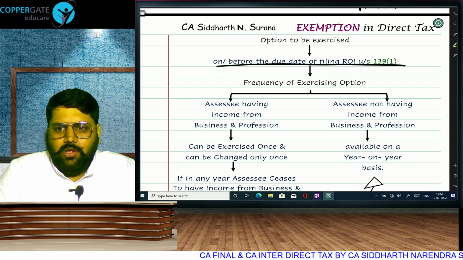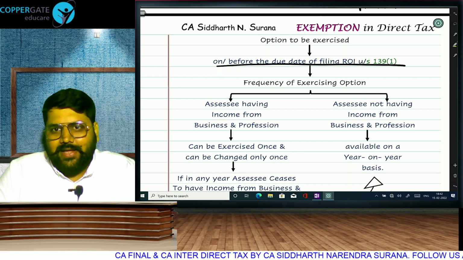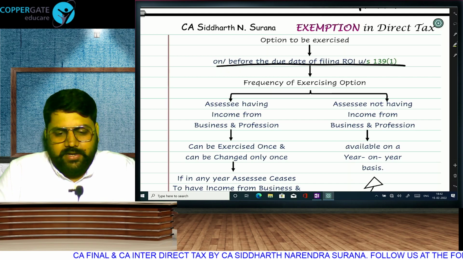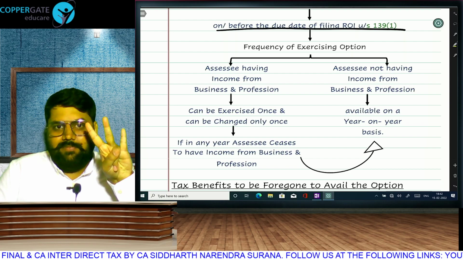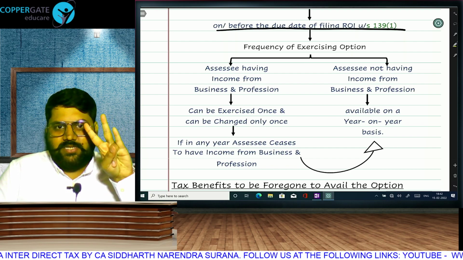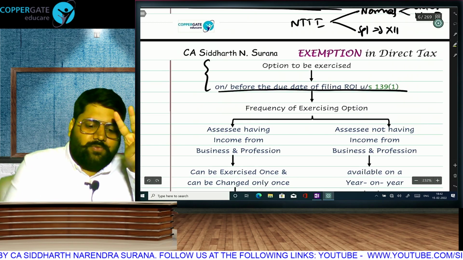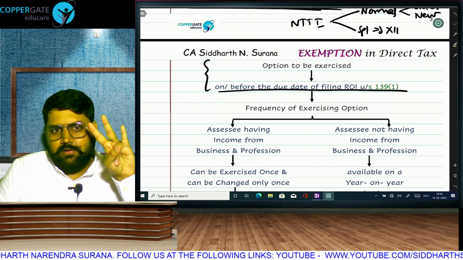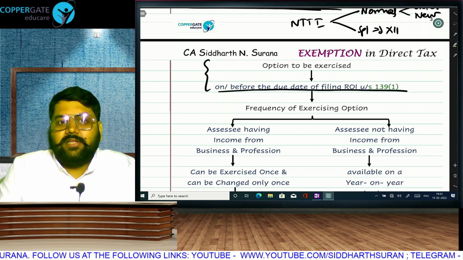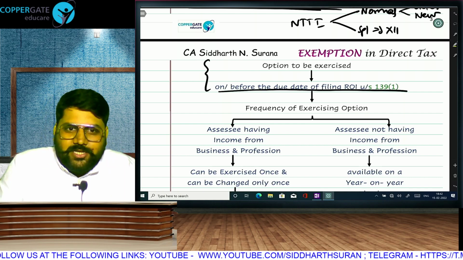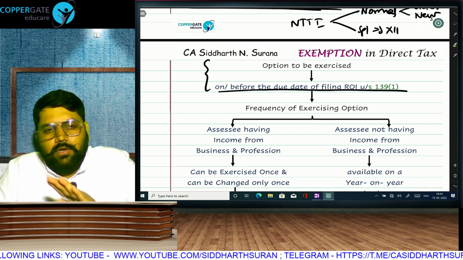This option will be available only and only if you have opted, and that has to be done on or before the due date of return filing. In the other 3 sections, 115BAA, BAB, BAD, domestic company and resident cooperative society, same rule, option to be exercised on or before the due date of return filing. But there they say once taken cannot change. Once taken cannot change means it is like your CA course. You can go from old regime to new regime. Once you go to new regime, you can never come back to old.